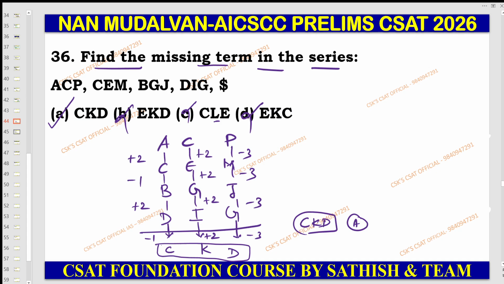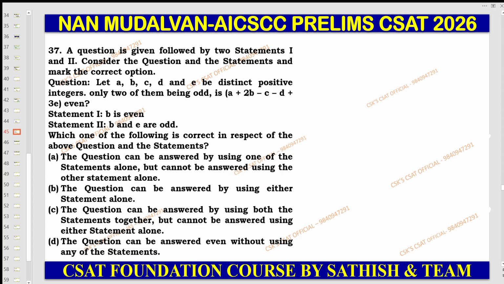Now read the options carefully. This question sometimes tempts you to mark a wrong answer, so you have to be very careful here. Please read the options. Here, the fourth option says the question can be answered without using any of the statements. So that is the important new kind of model. The question can be answered even without using them. In recent times you are getting questions based on this kind of option also. That is why this kind of question plays a crucial role.